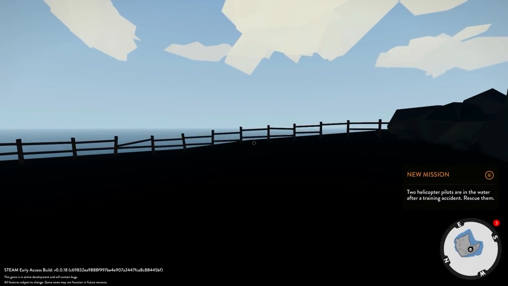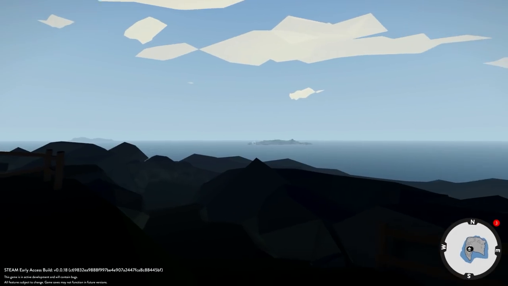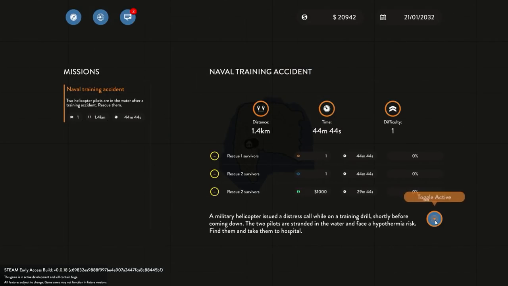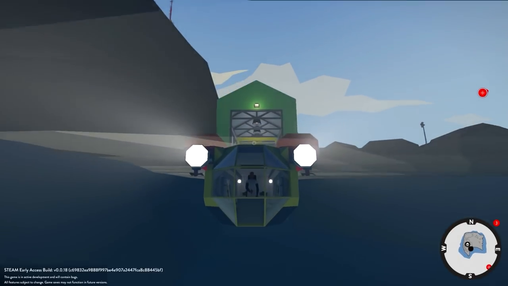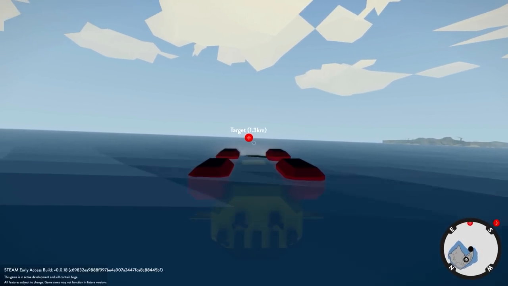Excellent. Alright, so before we go, I figured we'd do one more mission that's not completely stormy and in terrible conditions, so we've got a mission now to rescue two helicopter pilots that are in the water, so we're gonna take the submarine back out again. I love the look of the front capsule on this. Alright, let's head over to those helicopter pilots.